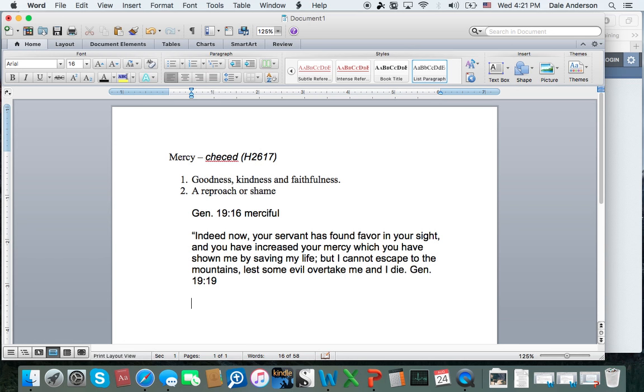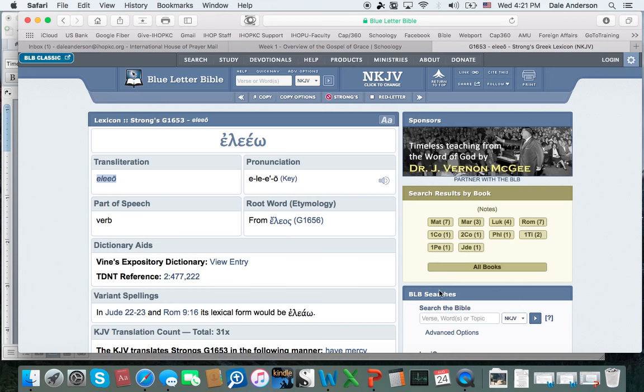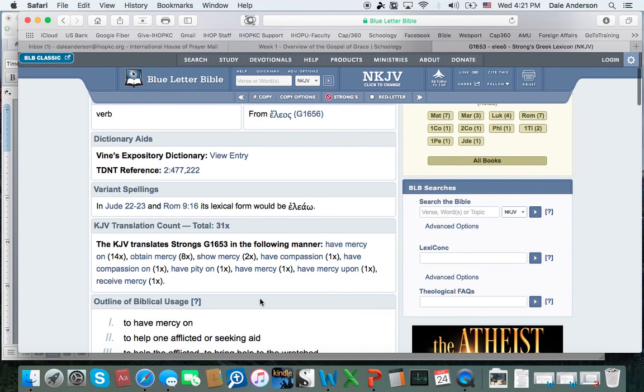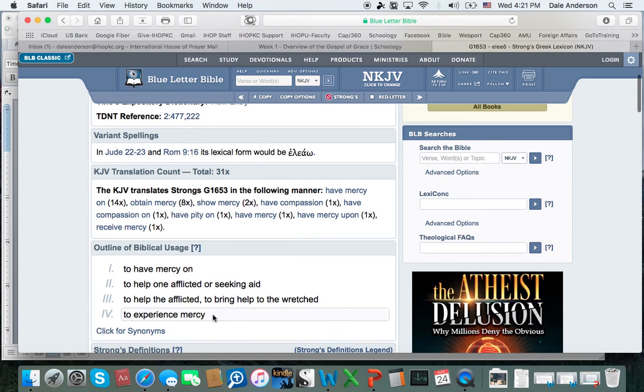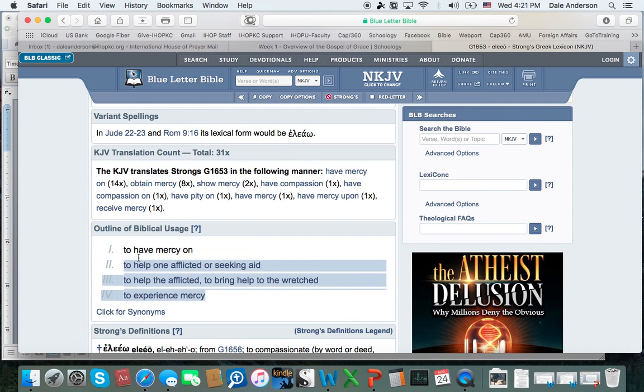So I'm going to come down here, type mercy again, G1653. Put that in brackets so that I'm consistent with what I've done up top. And put the Greek word. Then I'm going to go back and find a couple of verses that have this definition in it.